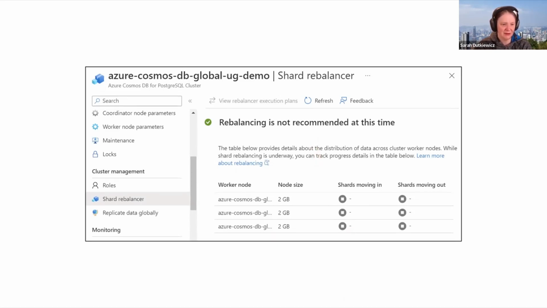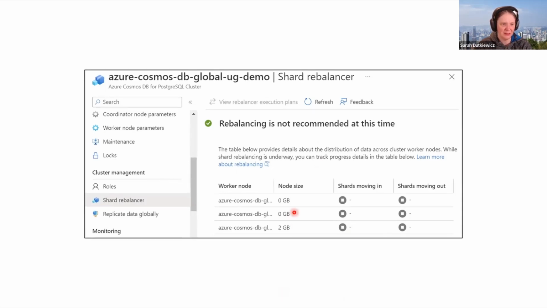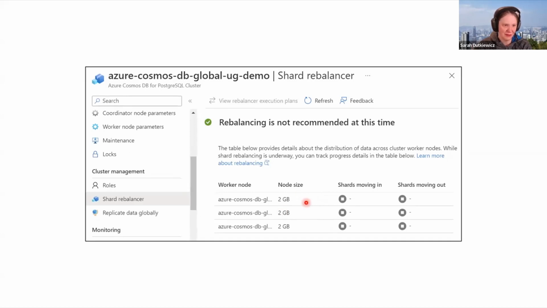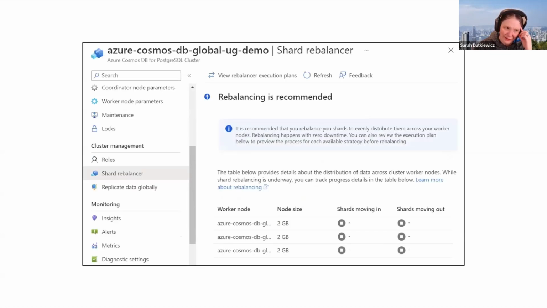Fine. And notice in my screenshots, the weirdness is there's 0 gigabytes, 0 gigabytes. So that's your giveaway that the node isn't ready yet. Okay, now there's 2. And finally, okay, now there's 2, but rebalancing is still not recommended. Hold up, I still haven't distributed my data. Well, there we go. So it worked really well for me when I was doing screenshots for the talk of, like, okay, my impatience will show you how that number changes over time.